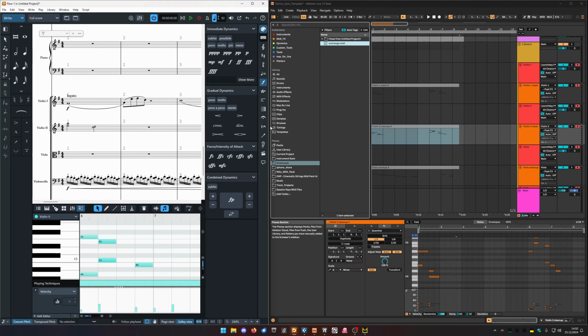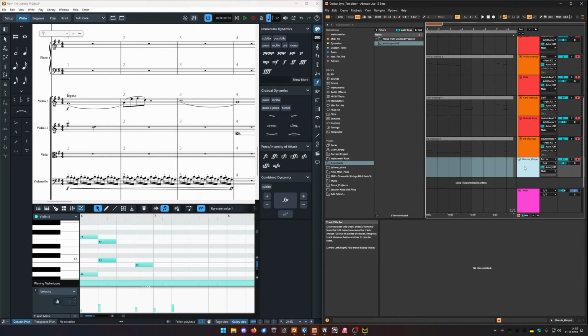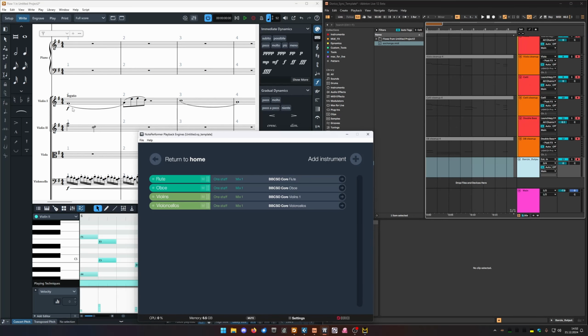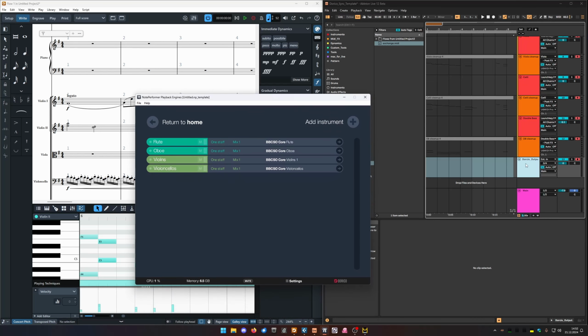And yeah, at the end of the day, all you can get from Node Performer and Dorico is one audio signal, because Dorico isn't able to send out the audio for each individual instrument. So you essentially have to think about the workflow, and the workflow is that you have a preview.